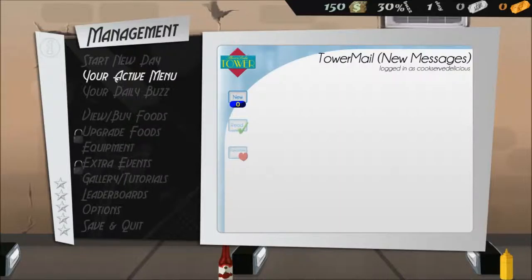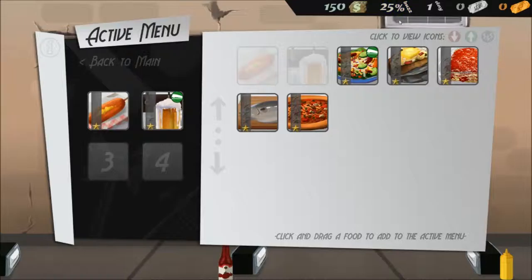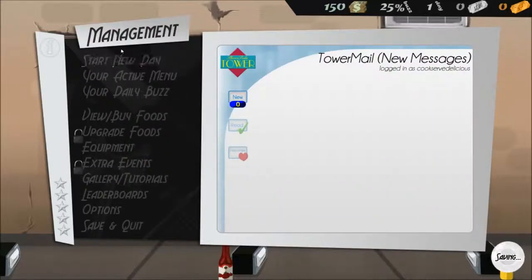But that's it. So let's activate our menu. We'll have corn dogs. We'll have beer. Oh, buzz went down. And we'll have baked potatoes. Because these two will suffer menu rot after 2 days, it's good to have extra food to swap in and out. So, with that aside, let's do this.